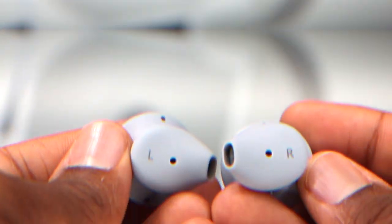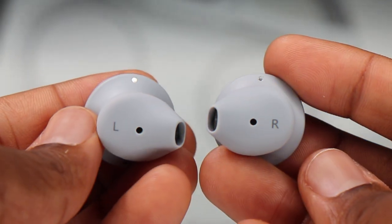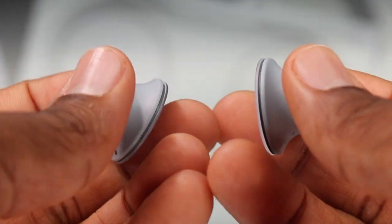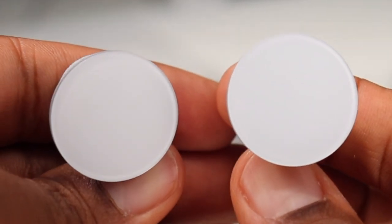Going around the construction of these earbuds — they're just different. The replaceable ear tips are extremely soft to the touch, similar to how the cushion on the Bose 700 headphones feels — very soft silicone. There are two mic holes located on each earbud, and touch surfaces on the outside. It's an all-plastic design. Trying them in my ears: they fit, but it's not a good seal. It's a comfortable fit, but not a good seal.